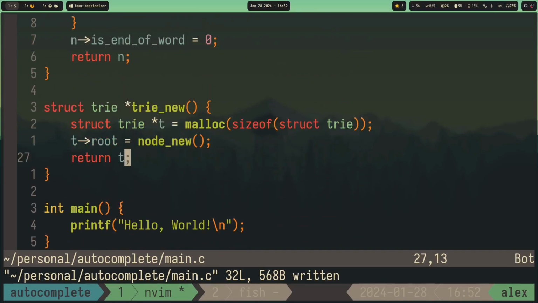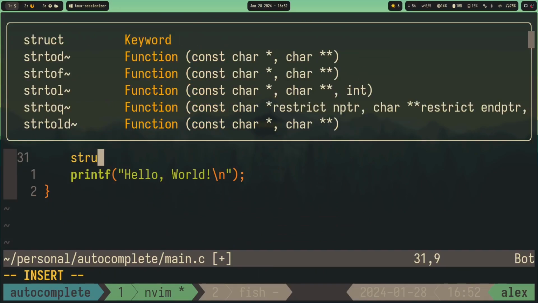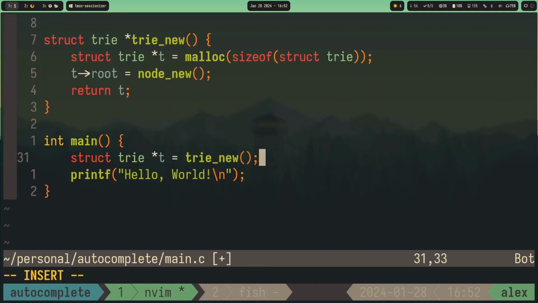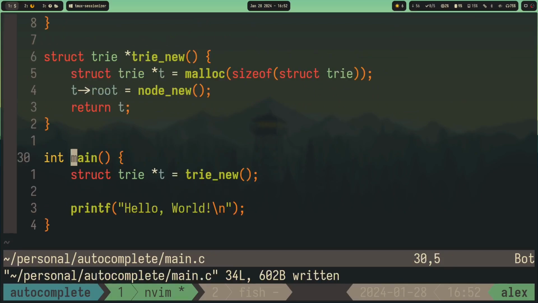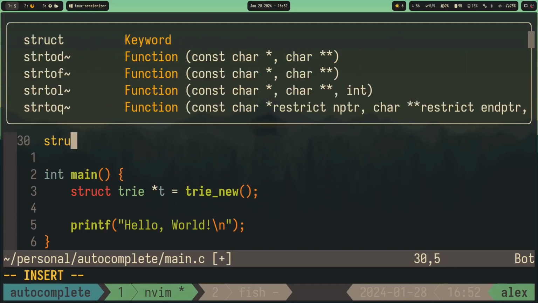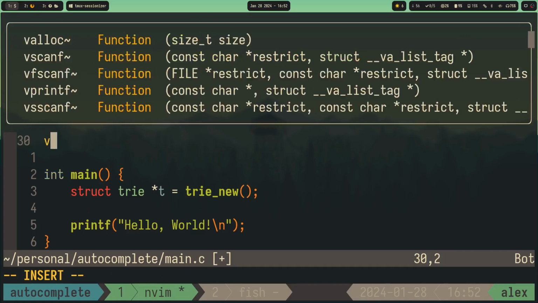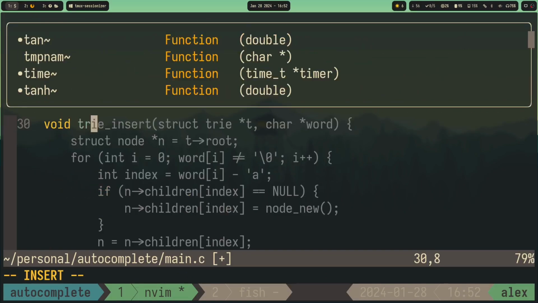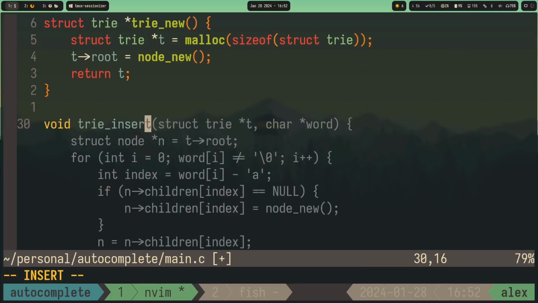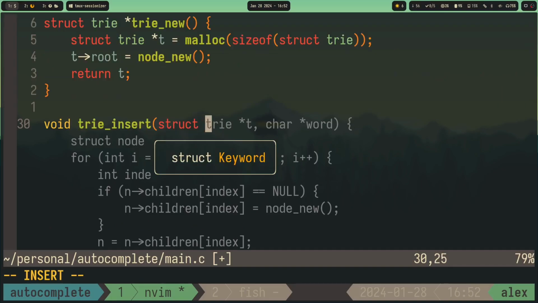Okay, so now we can have a trie. Create a new trie. Now the next thing that we need for our trie is a trie insert basically.